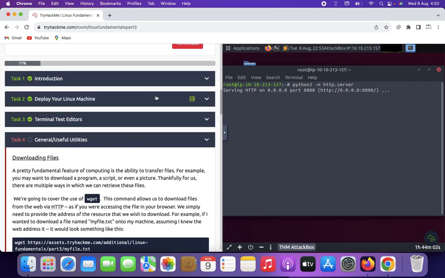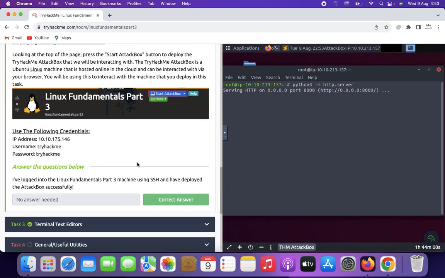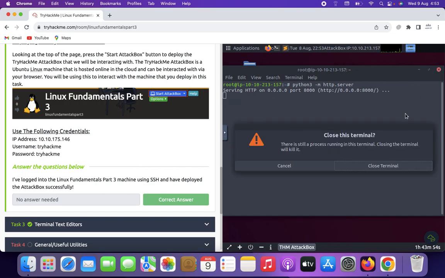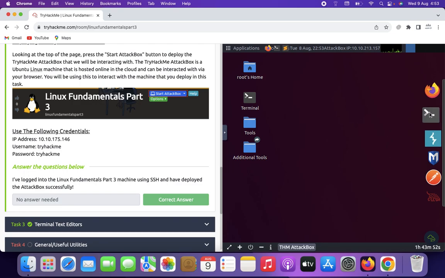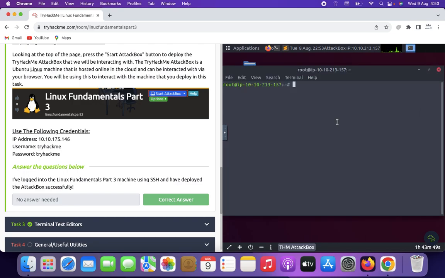This is where we have to deploy the machine. Here I have made a mistake, because I need to run this in SSH, but I am not yet running SSH. So you need to type ssh tryhackme@10.10.175.146 and type the password tryhackme.